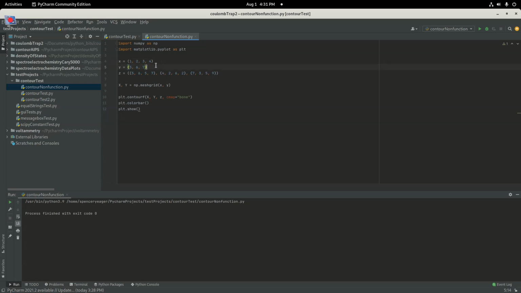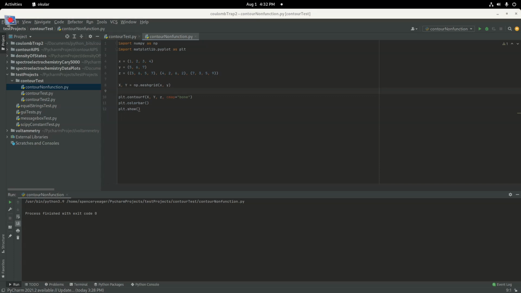I have our y data that's showing the row location of everything in this z, and then I have z, which has 3 separate rows with 4 different possible values that could occur at each column and row position. And so with that, we need to make essentially a coordinate system out of our x and y components. And so that's what we're doing with MeshGrid.